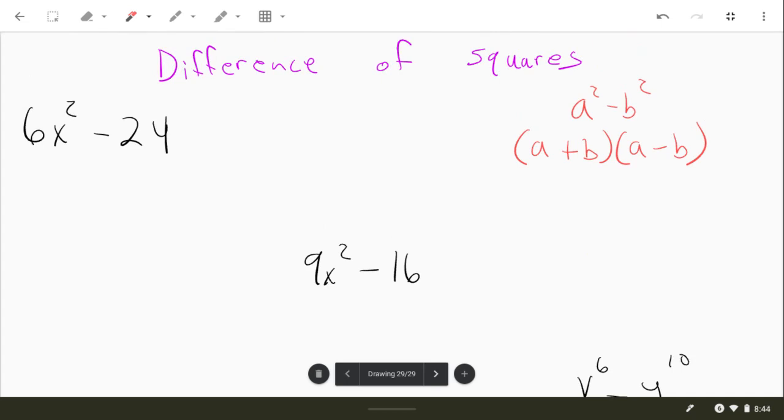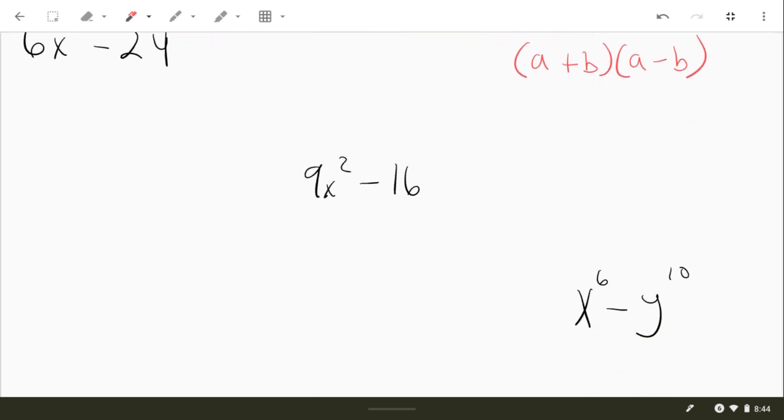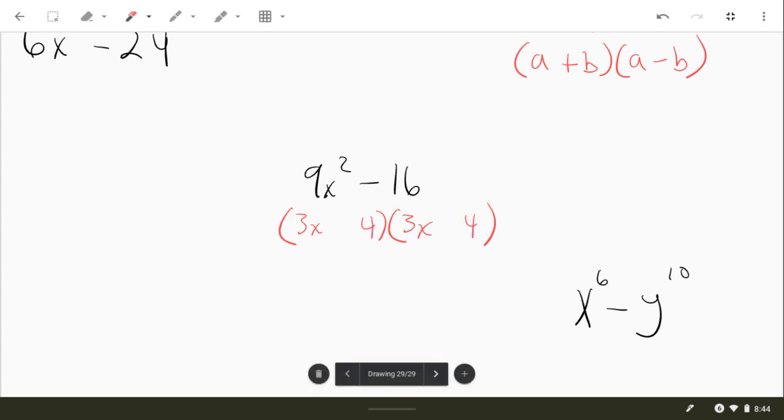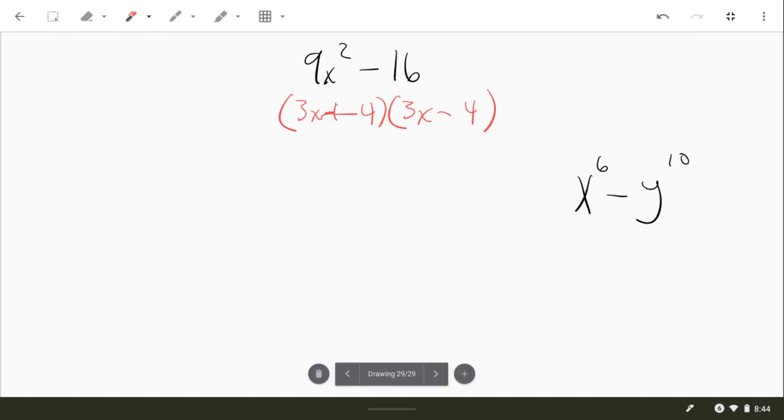All right, difference of squares. So let's do the one in the middle first. Okay, we're going to break it down like this. All right, 9x squared is a perfect square because it's equal to 3x times 3x. So I put a 3x in both of those spots. And 16 is a perfect square because of 4 times 4. So I was looking for some number times itself to give me 9x squared. And then one's plus and one's minus. That's supposed to be a plus sign there. Jeez. Yeah, we'll do that top left one last.